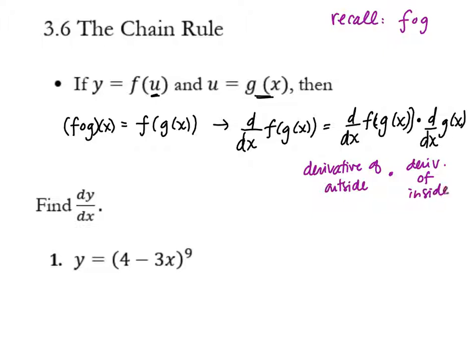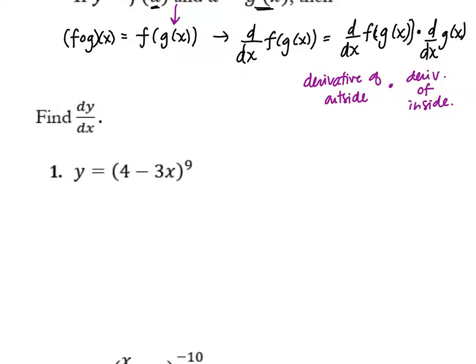So I think of this like when you were little and your mom used to ask you to help wrap presents, and she would have you put your thumb over the knot. She would tie one knot and then you would put your thumb over the knot. We're going to hold down that g of x, take the derivative of the outside, and then you pick up your finger when she ties the second knot to keep it tight, and we'll differentiate the inside. So some people call it the outside-inside rule. And so I think the best way to do it is just look at a lot of them so that you can see how the pattern works.